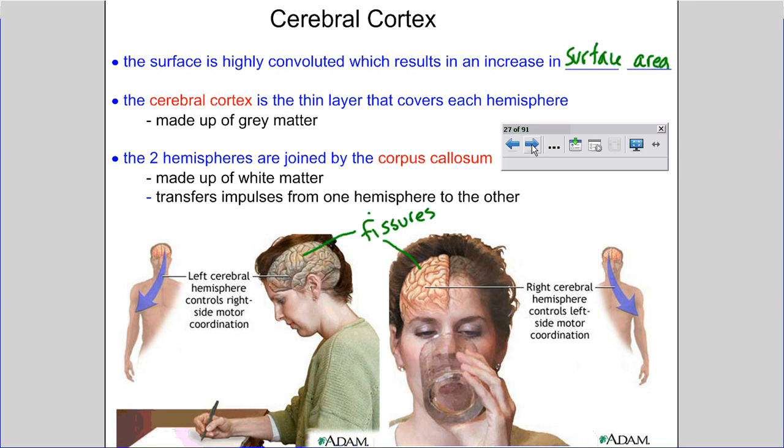The other kind is caused by a bleed. So if there's a bleed in the brain, then that can cause a stroke because the tissues that would normally be supplied oxygen and nutrients by that vessel aren't going to get it, because the blood is going out of the vessel. And there's not much room in there between the brain and the skull. So it can be really hard to fix when there's a bleed in the brain. In either case, the tissues in that area aren't getting oxygen and nutrients, and those tissues could die because they need oxygen and nutrients in order for the cells to function.